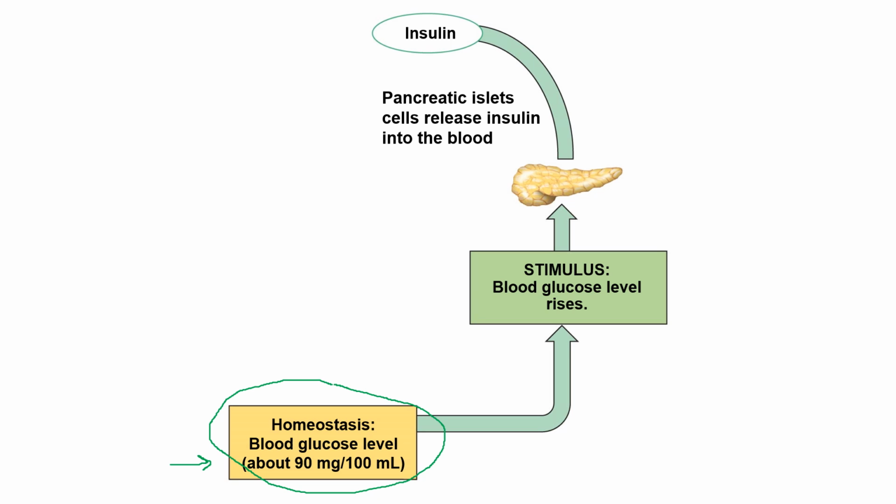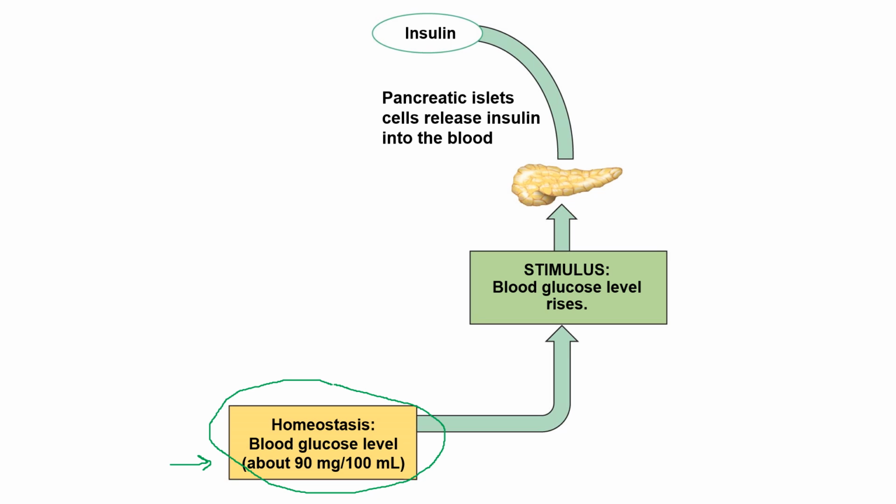So if you're in the fasting state, it's been a long time since your last meal, and we take a sample of your blood and use a glucose meter, we should see a fasting blood glucose somewhere around 90 milligrams per deciliter. But then let's say you eat a meal, and that meal includes carbohydrates, as most everything does.